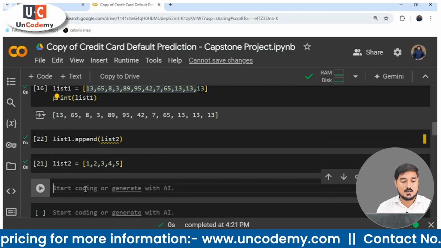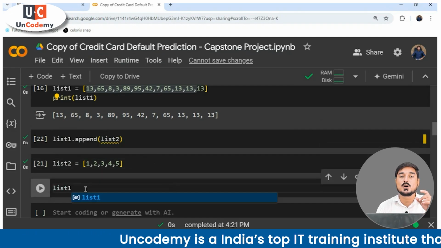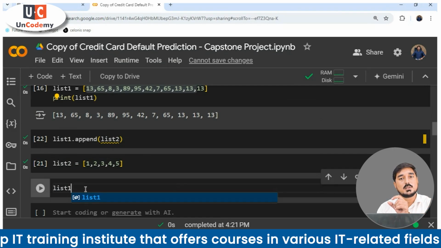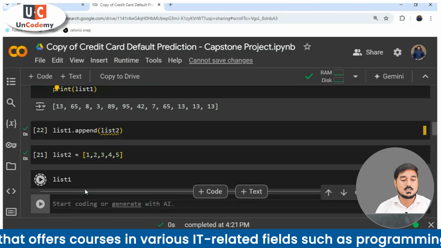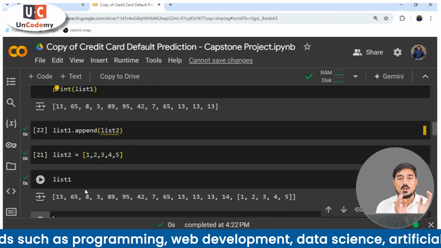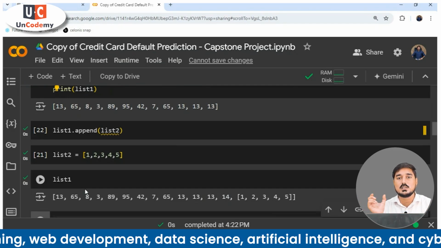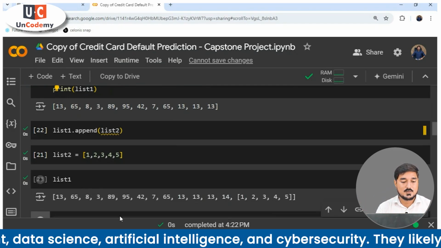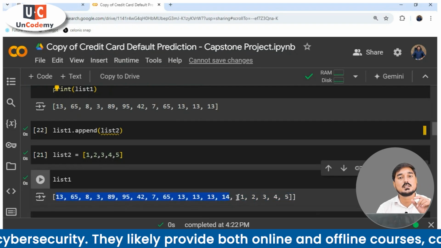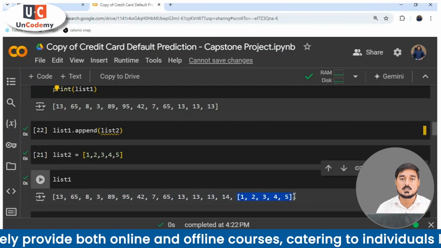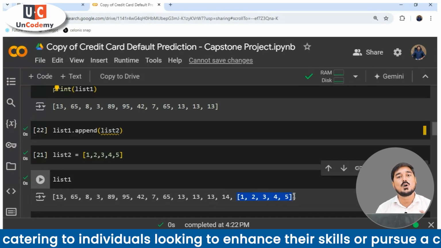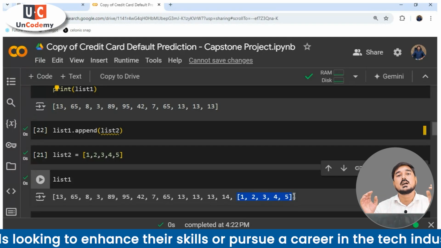Then I call list 1 once again, because list 1 is the original variable wherein we have created another sublist, list 2. Let me run list 1. It shows a long list with all the elements of list 1 plus the sublist of list 2. As we can see, all the elements of list 1 are present and there is another sublist, which is list 2. So with append we can add one particular element, or we can append an entire list as well.